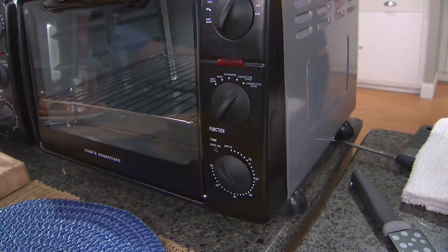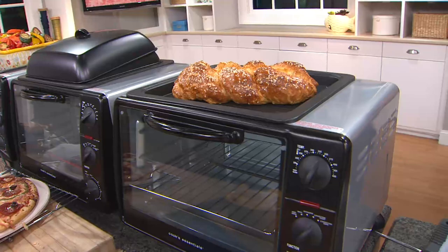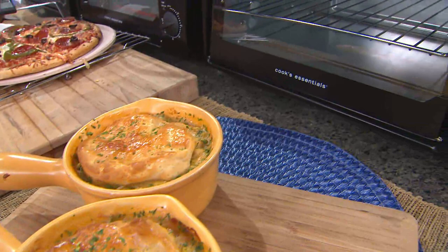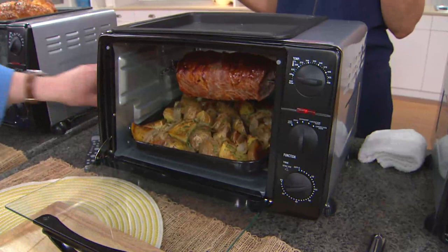My mother loves this style because it's a very small footprint, and you can put that right on the counter — just pull it away from the wall when you're using it because it's going to get hot. I use a toaster oven every single day — with my little ones, I'm baking chicken nuggets, little fish sticks, french fries. I use it every single day. And even just for things like toast, I'm using my toaster oven instead of firing up my entire big oven, which I think is wasteful.